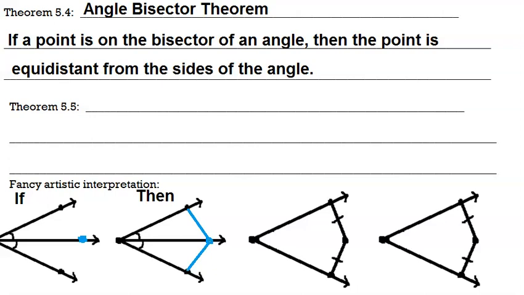Now, on this then picture, I want you to mark these two as congruent because, again, it said the point is equidistant from the sides of the angle. And also, what's interesting here is the shortest distance that you can draw between that point and that side actually makes a right angle. That is the fastest way to get from here to here.